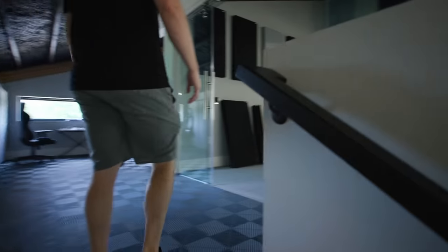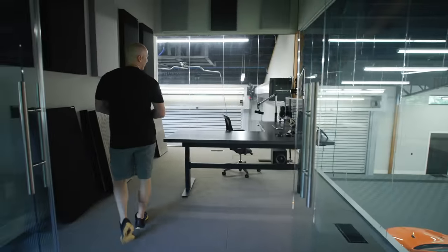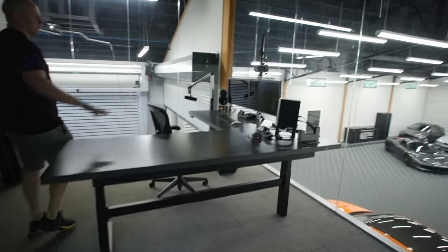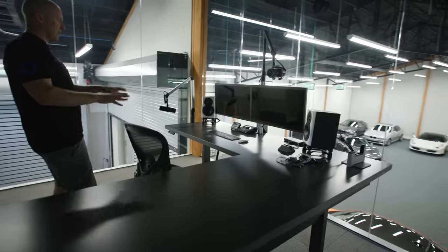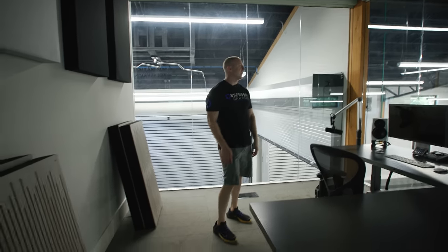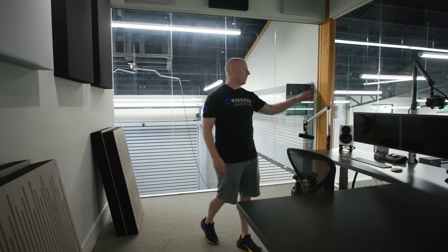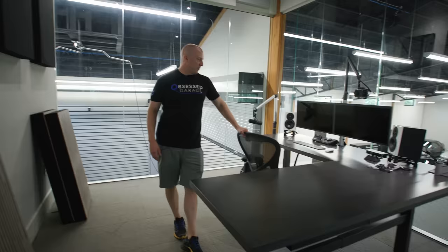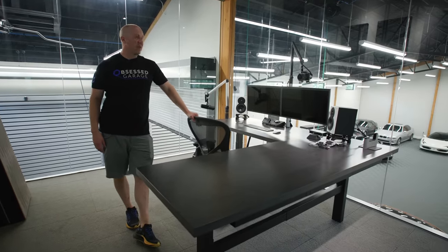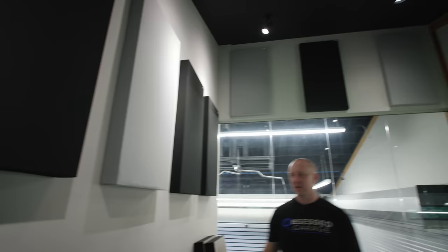Up here is our desk system that we're going to be launching, probably in the next year, where we'll be doing our custom BlueTree tops with a Dynaudio. This is a MacBook Pro setup with Yellowtech Mika. I'm hoping to become a dealer and set up for that. I'll put some GIK acoustic panels in here — John had his guys put those in and there are a couple more to mount.